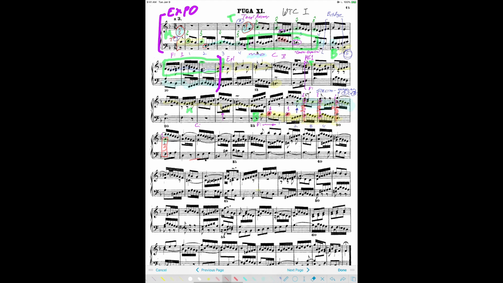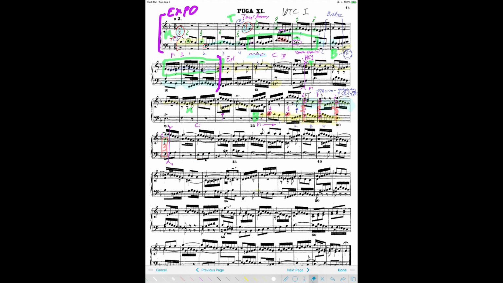So this opening sort of counter exposition, in this first middle entry group, certainly serves to help us feel that we are still in the tonic and dominant area. But it also helps to introduce this idea that Bach wants to show us, that this subject is capable of stretto, and very cleverly so. And we'll see Bach expand on this as we continue.